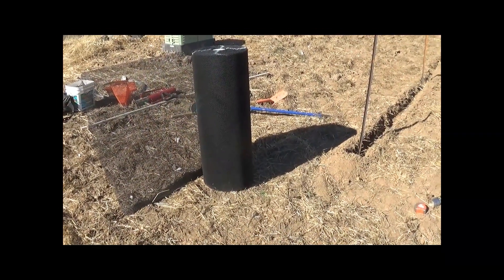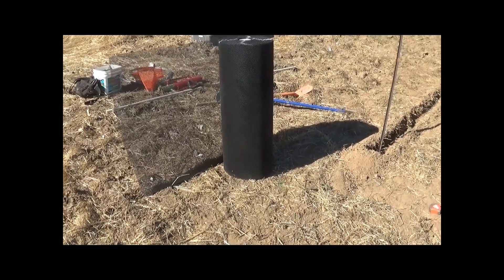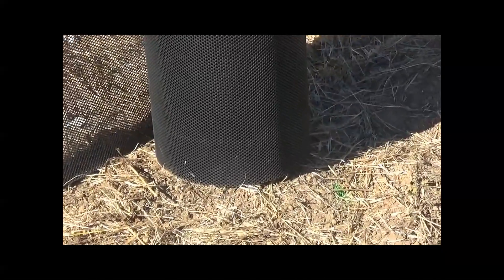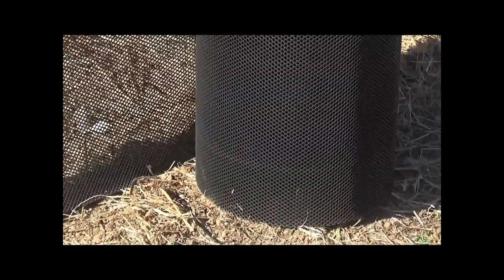For this configuration we're using eFence 40, which is 40 inches wide. We also intend to put a climber barrier into this configuration, and you can see near the bottom the climber barrier crease has been put in there, which makes it easier to bend the climber barrier crease. We'll show you how to do that.